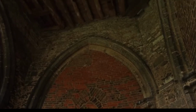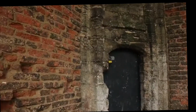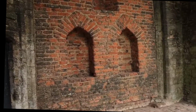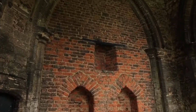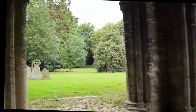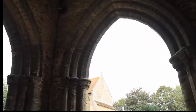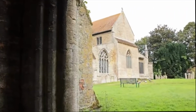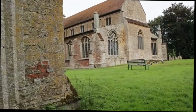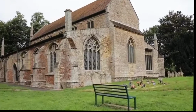Inside the bell tower, they found a 14th century coffin bearer up there, which is inside the church, but you won't be able to get inside it. That would have been, all the arches would have been open, of course. As you can see, it's been bricked up by Victorian brick. Actually, quite substantial arches there. Gothic again. It used to have a tower here, but the original fell.